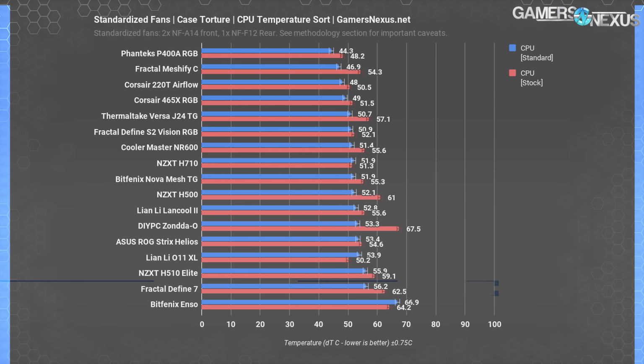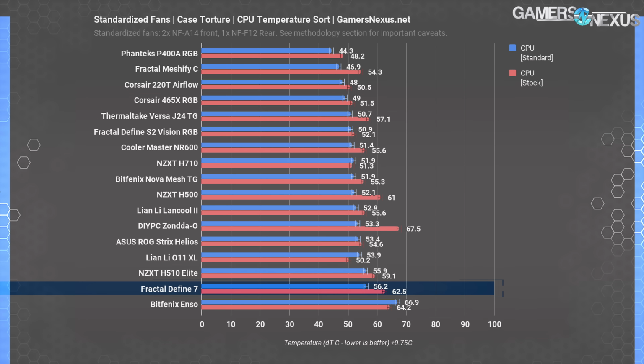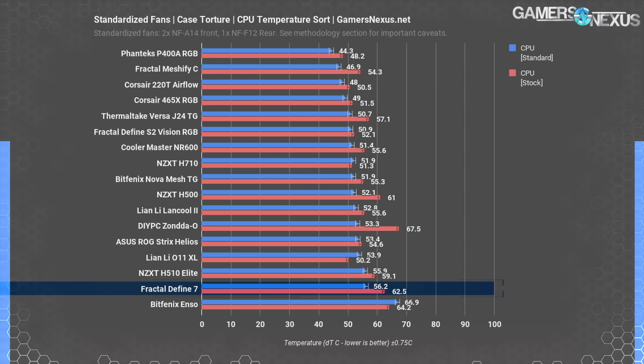Our standardized fan testing is next, where we replace the fans in the case with a defined set of Noctua fans, including two 140mm front fans and one 120mm rear fan. We keep the fans in the same positioning as stock when possible, as it is here, and we also mark each fan so that we know which of the two front fans goes on the top for every case test and which goes in the bottom, as their natural RPM manufacturing variants will matter for this. We have a really detailed video on all the testing methodology for this and why it sometimes isn't a good set of data and why it sometimes is a great set of data.